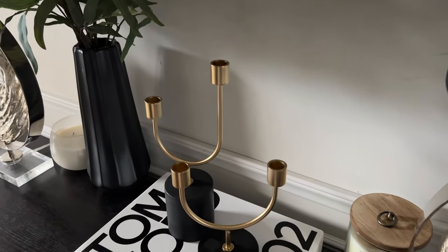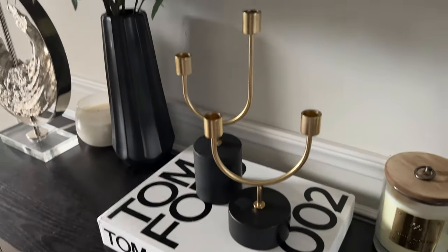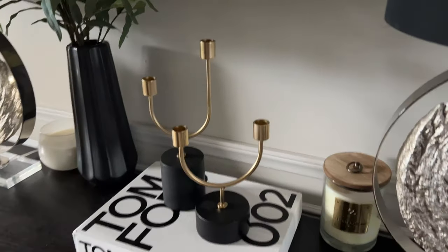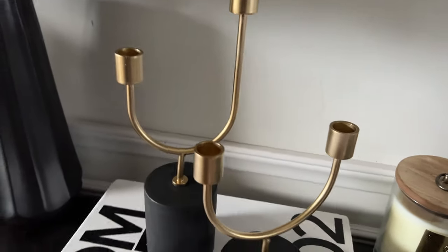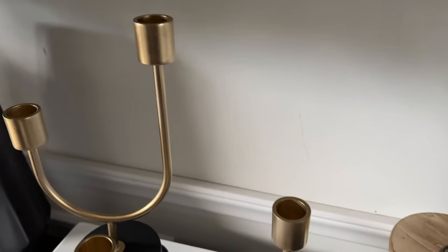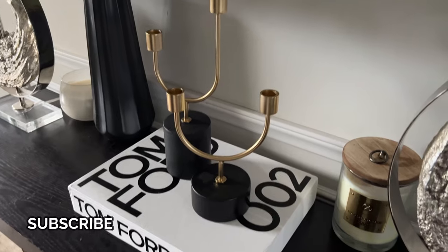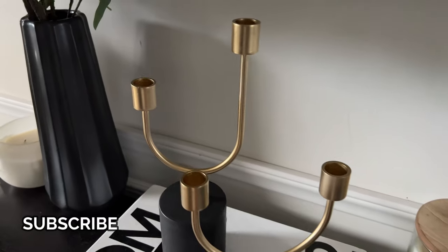All right, so here are the Z Gallery candle holders styled here in my entryway. This is one way I could use them. Just a very simple setup, and I can add some black candles in here. So pretty. And even though I got these from Z Gallery and they were not up to my standards for Z Gallery quality, I think our little DIY upcycle has turned them into something that I can really enjoy.